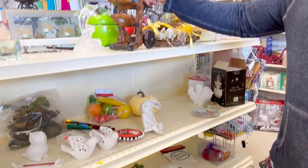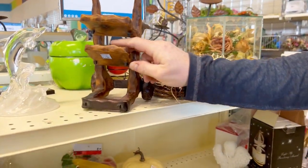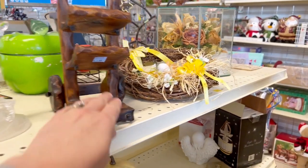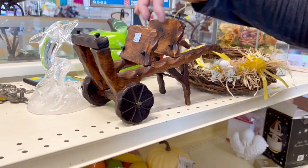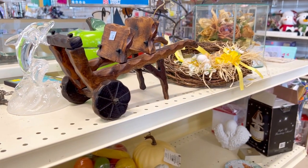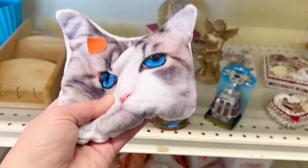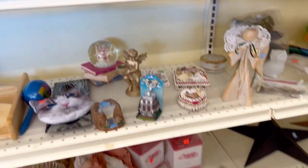What exactly is that? Dolly. A dolly? For what? Yeah, put your business cards on, maybe. Oh, maybe. Hey, for your desk. Yeah, it sits like that? Or does it sit like this? Well, either way. You can put your cards this way. That's probably how it is, yeah. Huh. If anybody wants a kitty bean bag face, there's a kitty bean bag face here. Yeah. Can't believe that's still here. Right?